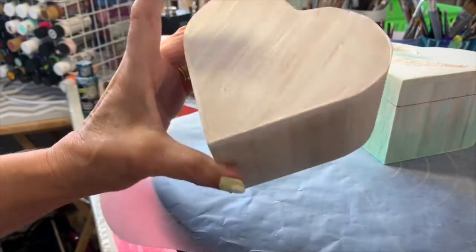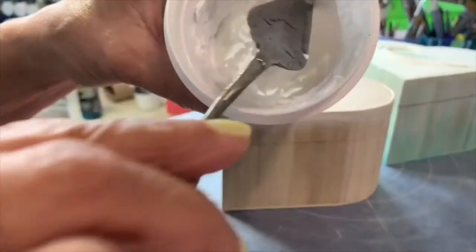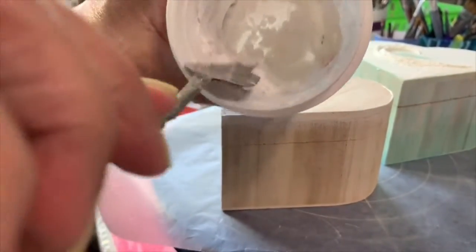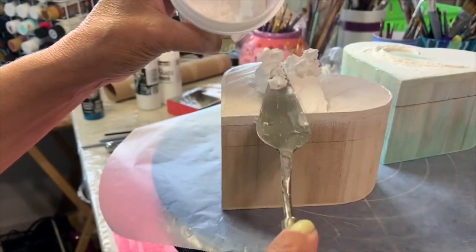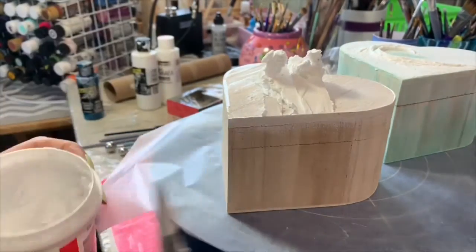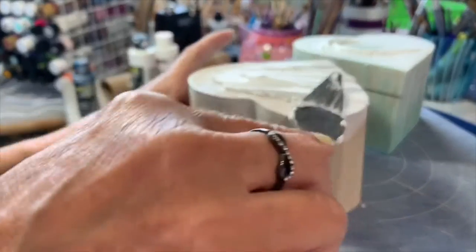A little damp still, which is perfect because when you put your spackling on, if it's dry or anything, you can always add a little drop of water to it. But when the gesso is wet, it kind of makes it adhere to the box better, and I like that. So just put a clump of that on there, and then take your spatula, whatever you want to use, knife, whatever, and just try to push it down onto the wood so that it's going to have a nice grip to it.